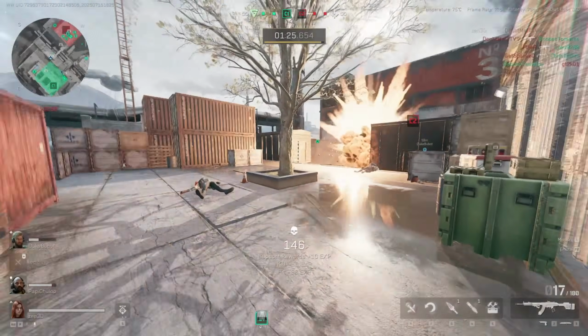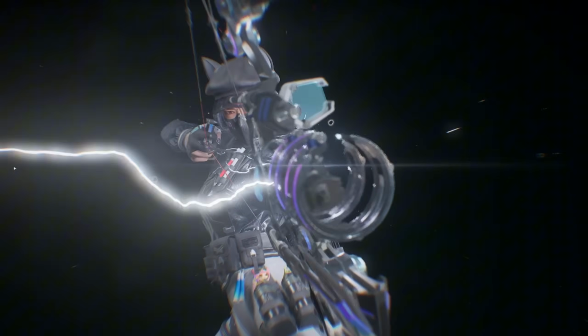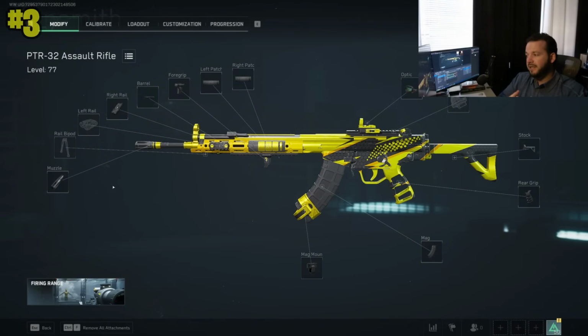It is my favorite hard-hitting gun in the game over stuff like the M7, the SCAR, the AKM. It's also available on Recon, which is a massive buff, although that doesn't really affect the gun itself. It's just Recon and Support are such broken classes that if a gun is offered on that class as well, the gun instantly becomes better. So PTR is great. Let's get into number 2.